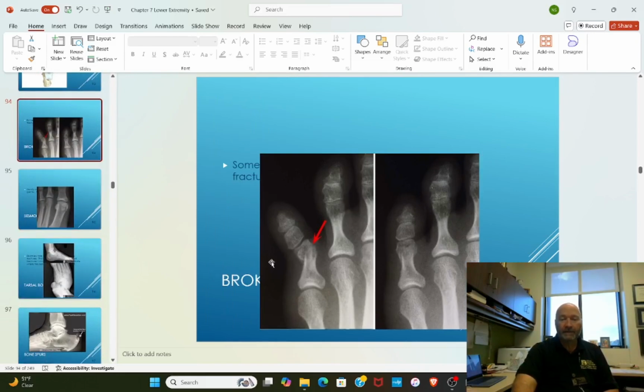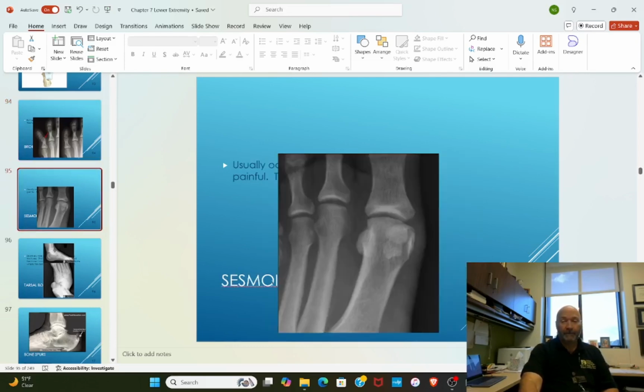So, a common fracture: the small toe. I think I mentioned in the video before that I've heard that referred to as a midnight fracture because you get up and you kick a door frame on the way to the bathroom and you break your little toe. I've not found any literature that would support that that's actually called a midnight fracture, but I thought it was kind of cool. And I thought it was a good name for it.